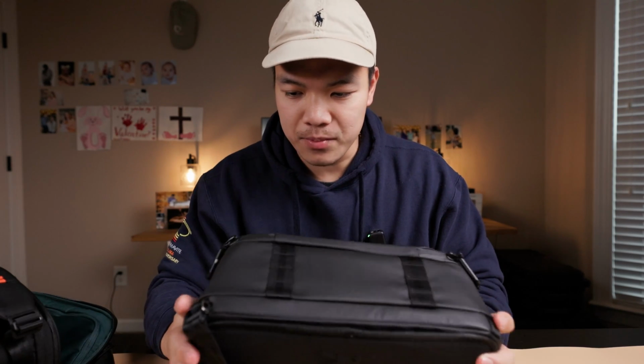It's like Apple selling you an iPhone that's capable of high-speed charging, but they don't include the brick that helps you high-speed charge. So they sell you a function, but they don't sell you all the accessories that go with it. So for $20 or $30, you can buy these two things down here that clip your stuff into it. So yeah, this is a Peter Sling, rigid, and it's been serving me well for 2 years.